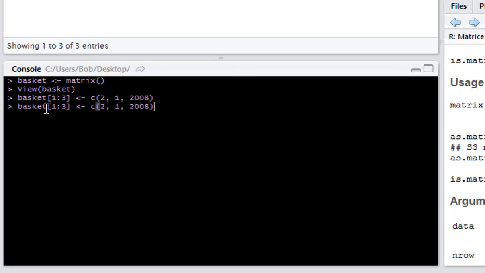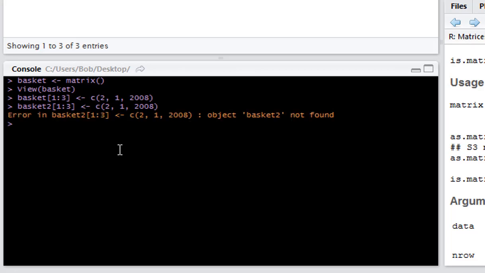if I arrow up I can get my last entry in the console. If I move over, simply type in 2, that would mean I was trying to put these 3 elements into 3 spaces of a variable basket 2, which hasn't been created. We see that R returns an error message. However, notice that the message doesn't explicitly state you have to create basket 2 before you can assign something to it.